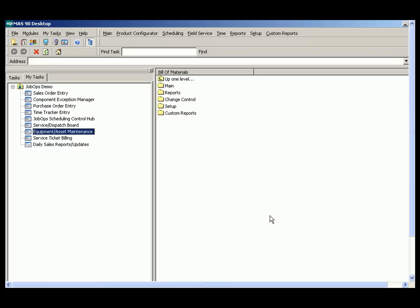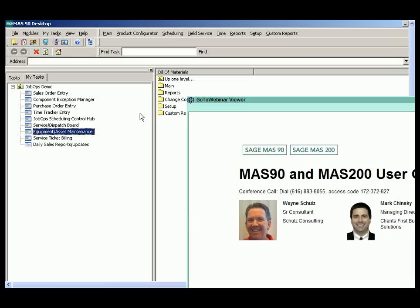Again, we can spend hours on it, but that's a very high-level overview of the ability to go from a quote, to an order, to a work ticket, to posting time against the work, posting parts against the work, and then to be able to service the product that you sell after the fact. Or, as I mentioned earlier, you can just buy the dispatch functionality if that's all that your business needs out of it for now. Thanks, and I'm now going to hand it over to Wayne.